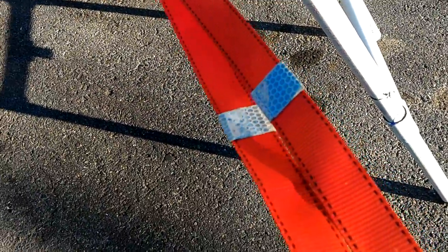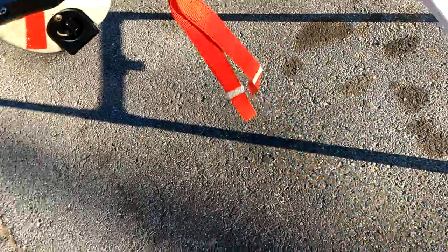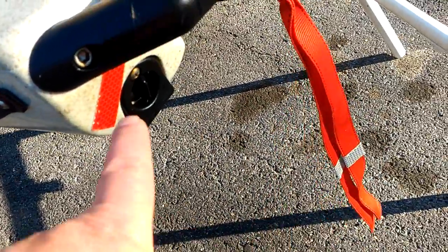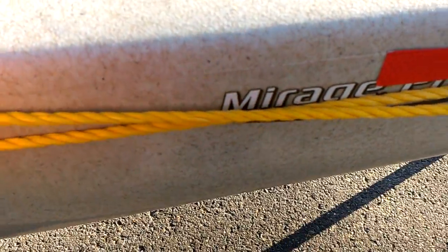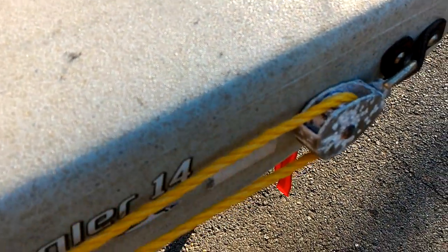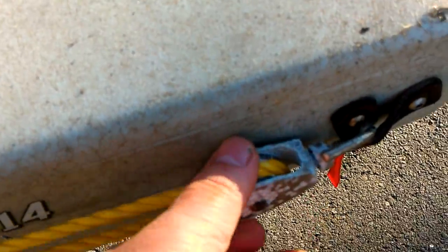In the back I've attached a length of bright red strap with two pieces of light-reflecting material. When you transport your kayak at night they flop in the wind and give a nice visual cue to cars behind you that there's a trailer and a kayak. I also applied pieces of reflective material to the sides of the kayak. There's also a little anchor-positioning system on the side with a couple of pulleys — it doesn't see much use and I'll probably get rid of it at some point.